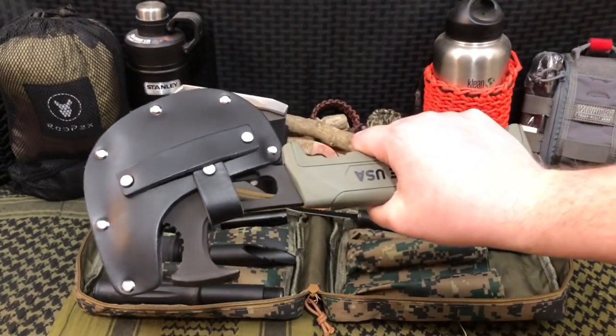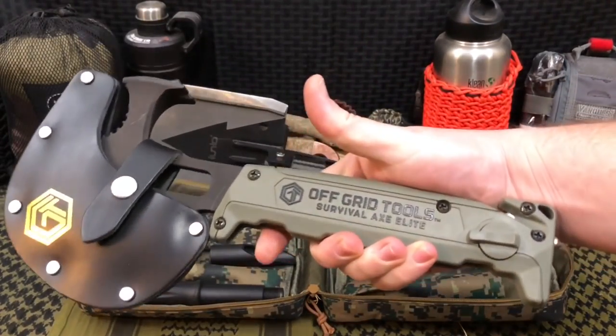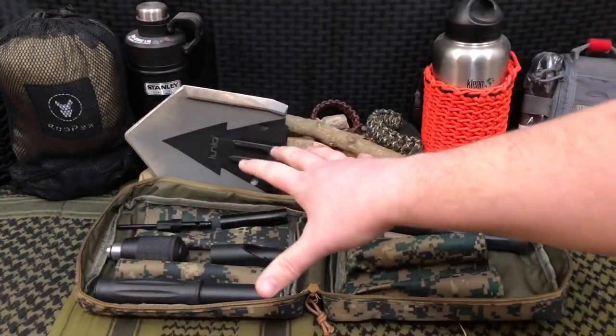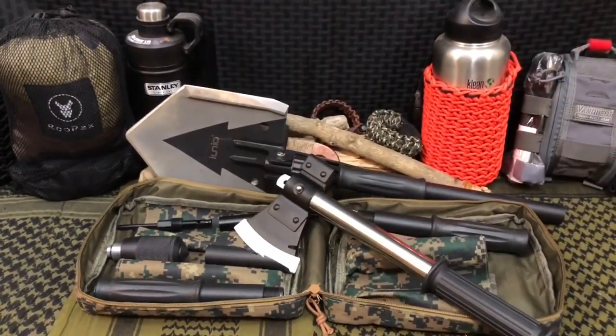This is a 30-in-1 tool. I've done several videos on this, and the new redesign, which is this one, does an excellent job doing a lot of these tools fairly well. But just creating innovation for the sake of innovation, there are a few companies that just don't get it.